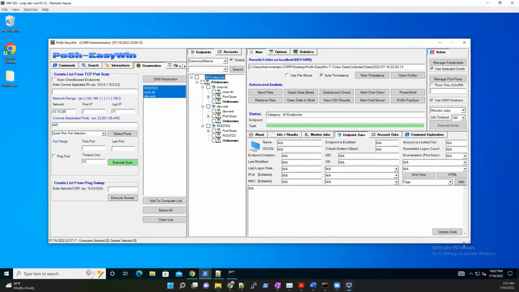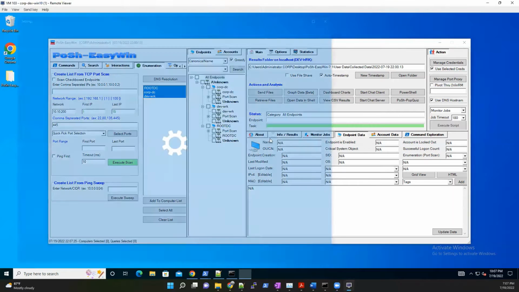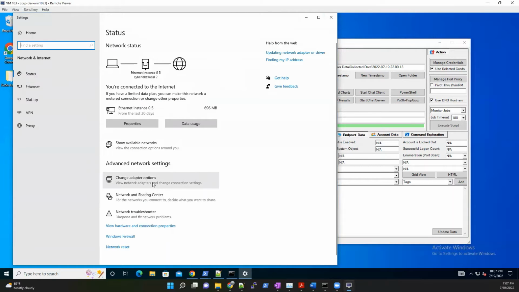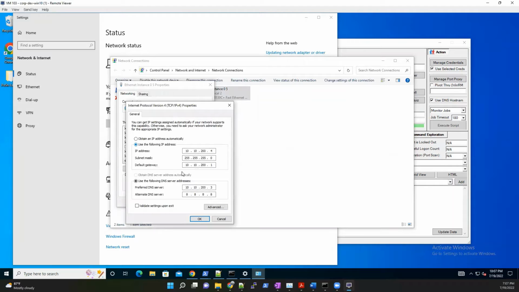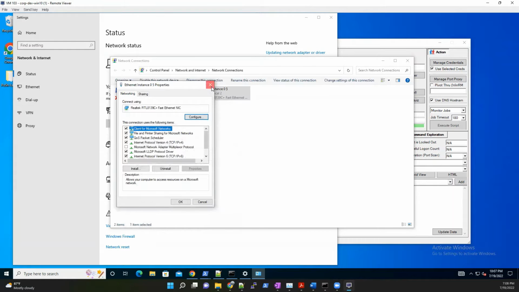So first and foremost, we want to make sure that at least the machine we're doing this from has some sort of network resolution when it comes to DNS. What do I mean by that? Go to your network adapter options, and you can see here cyberlabs.local and IPv4. You just want to make sure that you have proper resolution set up so that the pointer records resolve to the host name. Maybe the DNS is being served on the DC. Ensure that you have all your networking correctly configured before doing this.